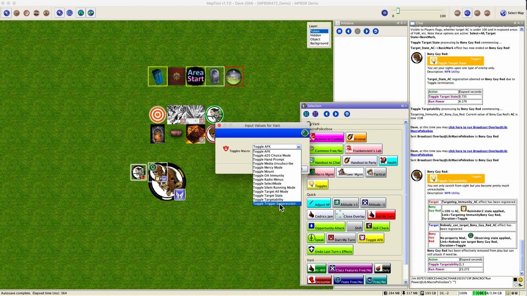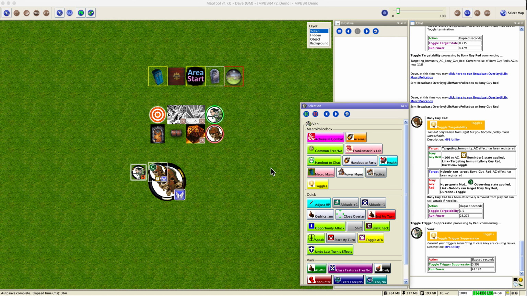So finally, toggle trigger suppression. This is for debug purposes. When you have a trigger event defined, and it's screwing up for whatever reason. The macro was badly programmed, and you don't want to run it, but you can't get to it for whatever reason. Your menus are locked up or something. Then we can do this toggle trigger suppression, and that disengages the trigger feature, and it won't run any triggers. So yeah, that's how that works. So those are all the toggles that you can use.